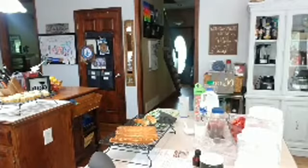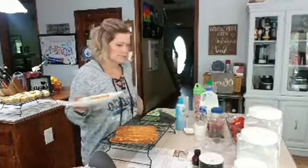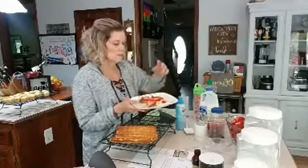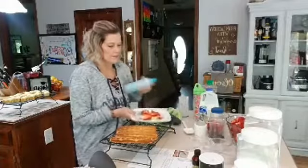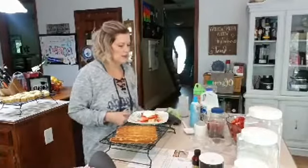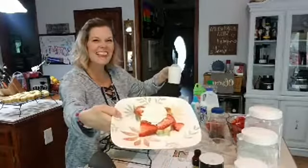Oh, sorry guys, I'm grabbing my Cool Whip, my whipped cream. Whipped cream in a can, just because I couldn't get my other one made. This is fat-free, so it's kind of good for me. Then I'm going to put my little waffles on here. Going to also politely just gather some strawberries with my fingers because I can. And because I love Cool Whip or whipped cream, whatever you want to call it, I'll just put a little bit on there. And look at that. Aren't you guys jealous?